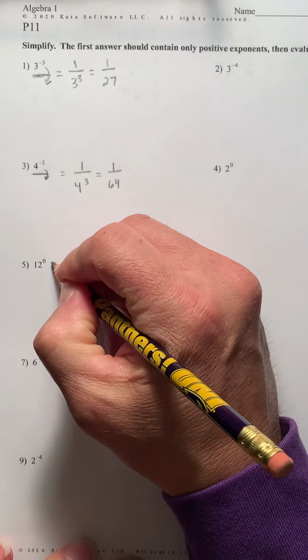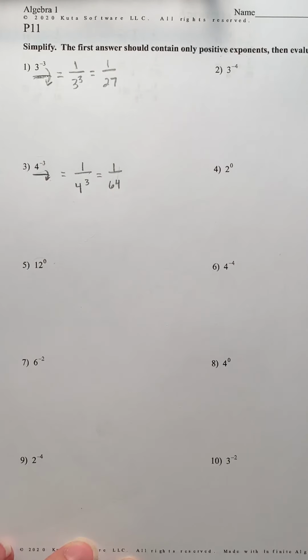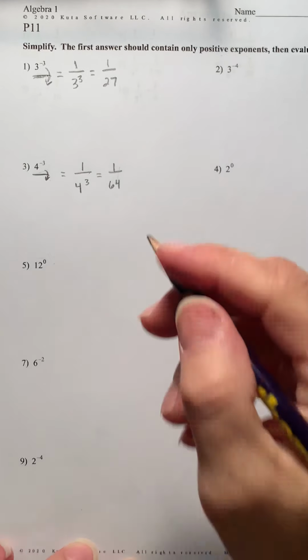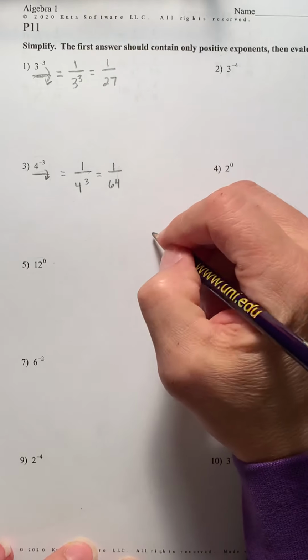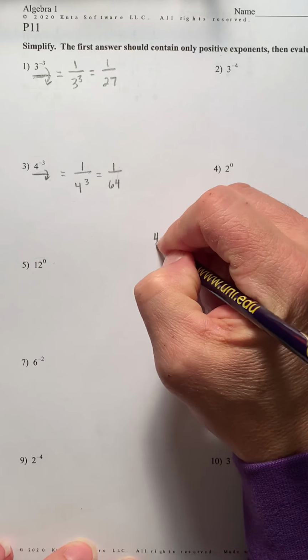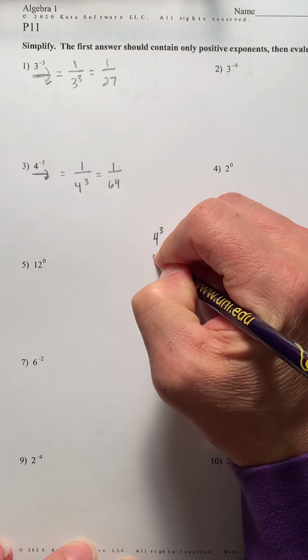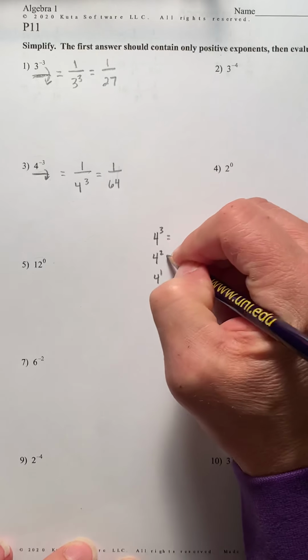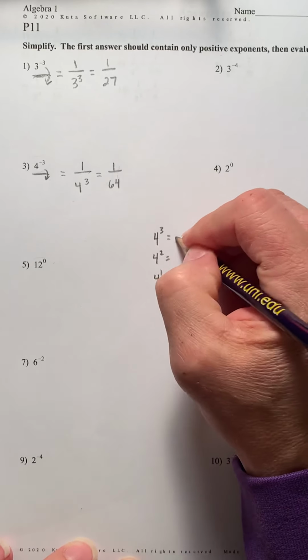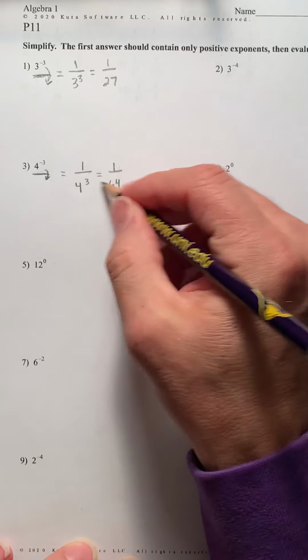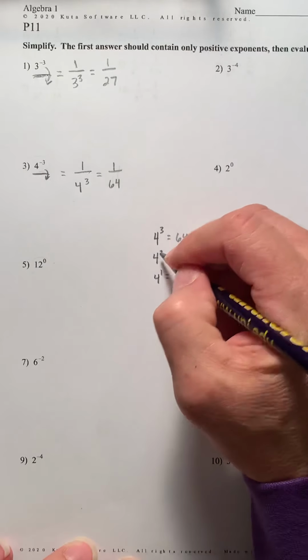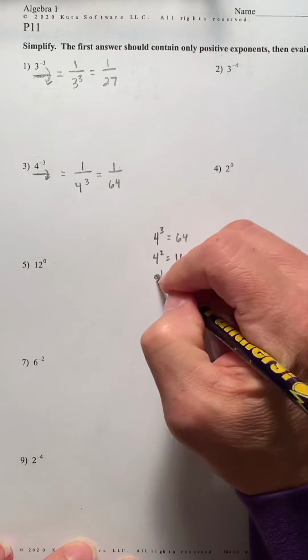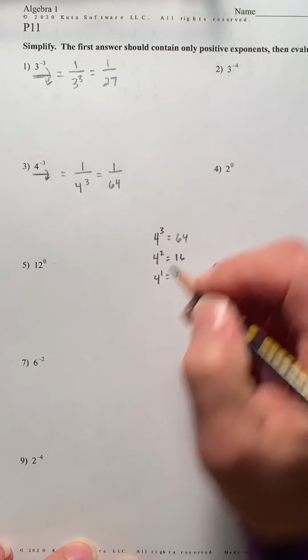All right. One of the things that we've learned a while ago is what a power of 0 is, and I'll remind you of the lesson that we did with that. We did something like this. We did 4 to the third, 4 to the second, 4 to the first, kind of had a pattern going, and we said, hey, what do these numbers equal? Well, we just realized that 4 to the third was 64. 4 squared means 4 times 4. That, of course, is 16, and 4 to the first power means you only got one 4, so we get a 4.